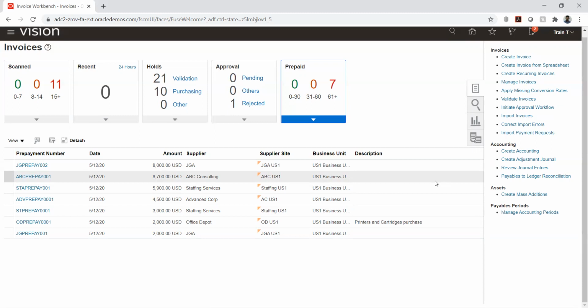For example, the payable manager will be opening and closing the periods. If I have removed this option, I'll not be able to see manage accounting periods. Similarly, we have something inside the role that we can customize. Maybe we can remove this option, let's say initiate approval flow. I don't want this particular user to initiate the approval, so the second level will initiate it, and I will give it to another user. That way we can customize the roles, and based on that we will have the functions that I can perform.